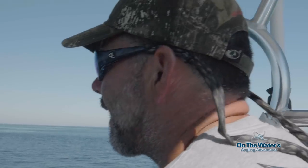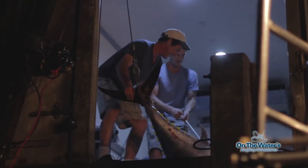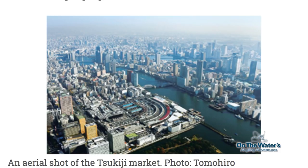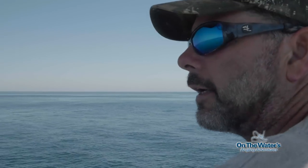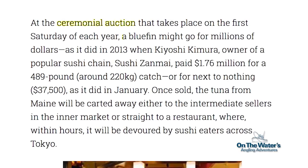So a lot of people have asked me what I get paid a pound for bluefin. And they're rather surprised when I say $7.50 a pound on average. I track the price on the fish over the course of the season. And if you watch the market, the occasional fish will do very well. A lot of hype is made about the fish that sells for $250,000 in Japan at the first of the year, which, for many who don't know, is actually a sign of good fortune and goodwill bestowed upon the market by a single buyer in an effort to bring good fortune to the fishermen and to the market for the year. It's more of a symbolic auction than a true auction, because the fish is not worth near that money.